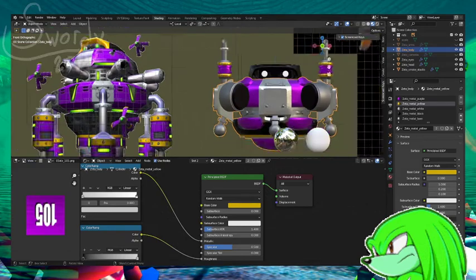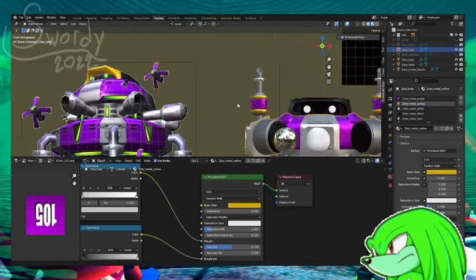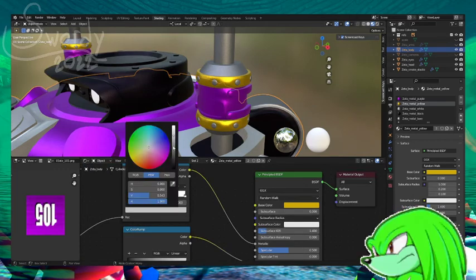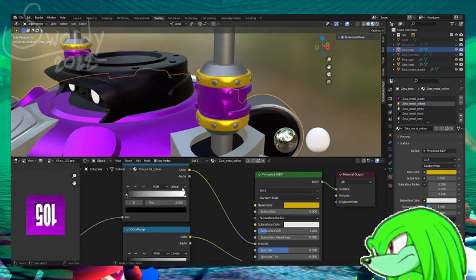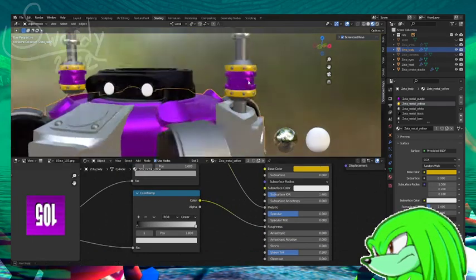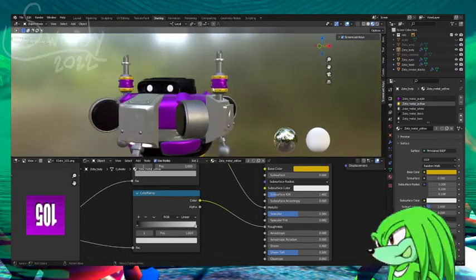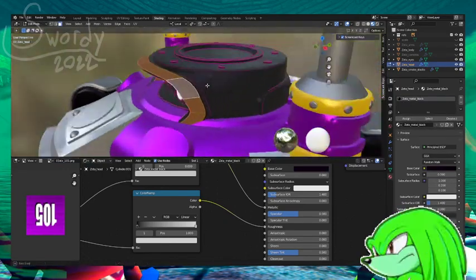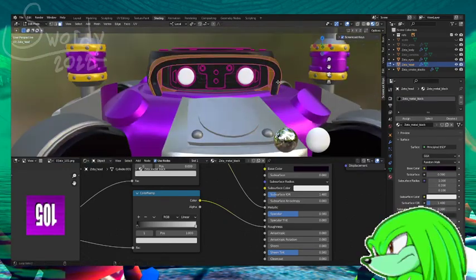Now, I think I might want this to be less metallic. So bring that down to black, bring that with it, but keep it kind of shiny, and that's more of the look I want. And we now have another texture that I will be wanting to apply to this.